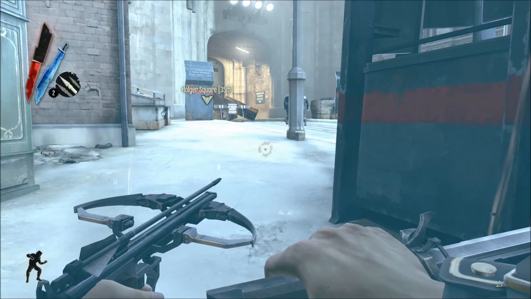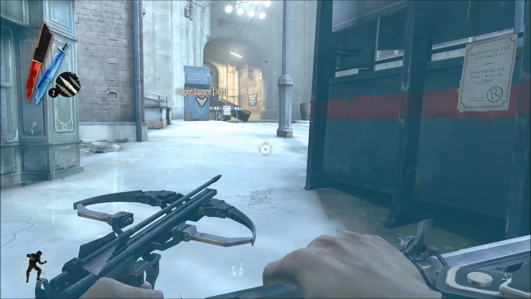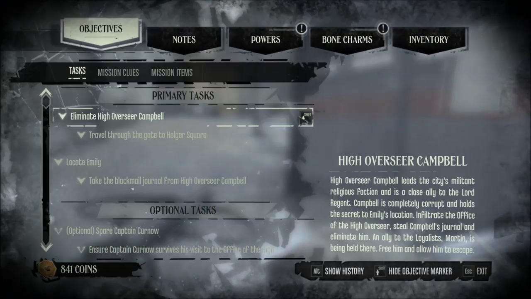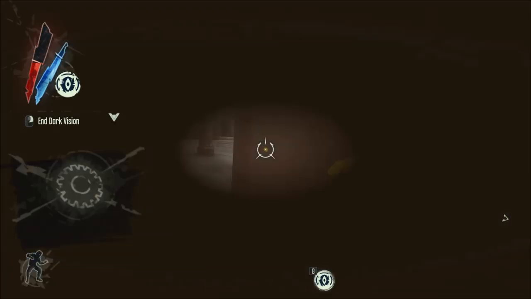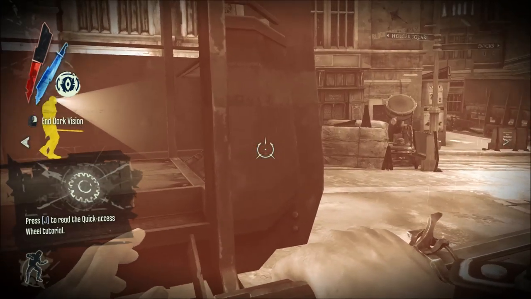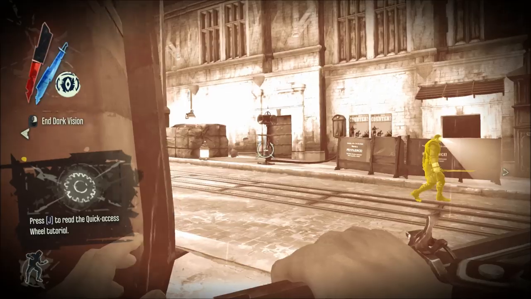Dark Vision gives you the ability to see people, guards, and animals through walls, and it gives you the option to be more stealthy. So I'm going to buy it right now. And it only costs one rune, so it's really cheap and accessible. When you activate it, it will change your vision, and you will be able to see bodies and people, and also their vision, so you know if they see you or not.